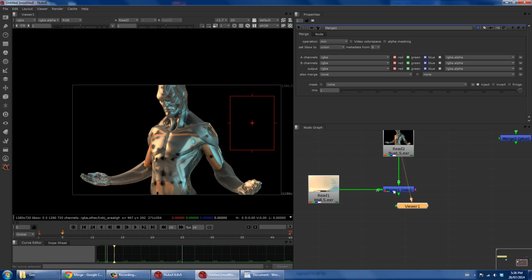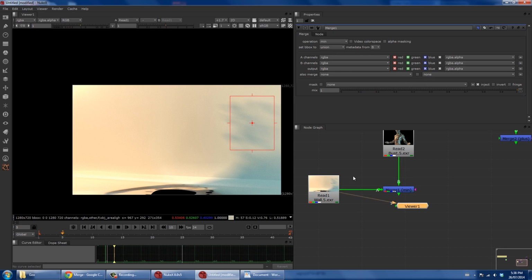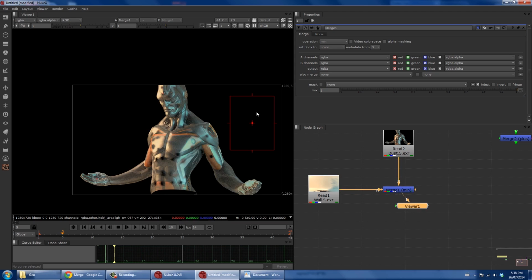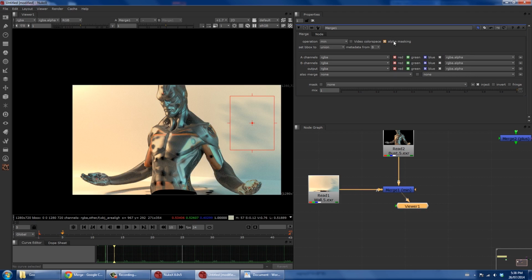So when I click on minimum, this wall is going to get totally wiped out because of all the dark pixels in that area. If I turn on alpha masking, minimum is still working, but it's only happening on the areas where there's an alpha channel.